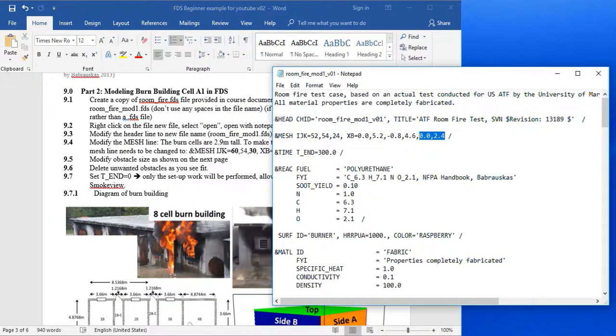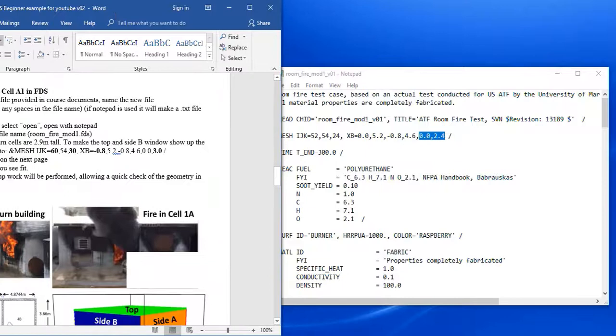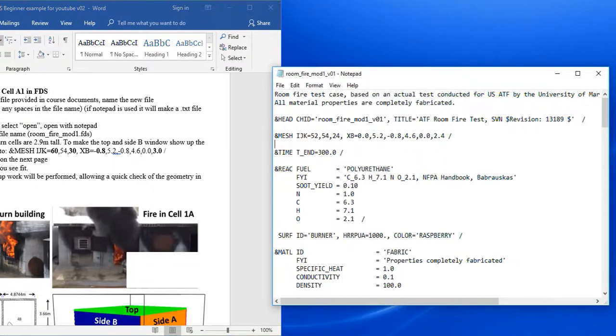So we're going to change this, and to keep our 10 centimeter grid, we're going to change this to 3.0.